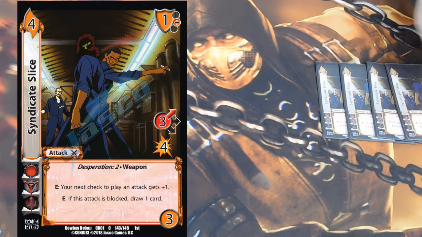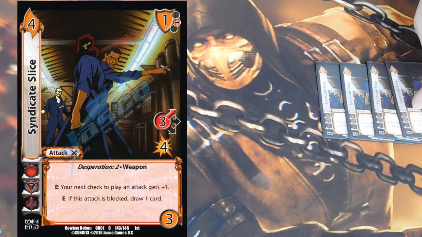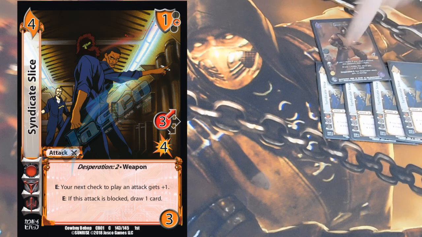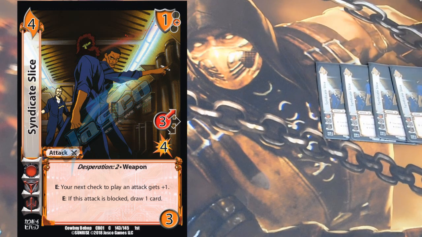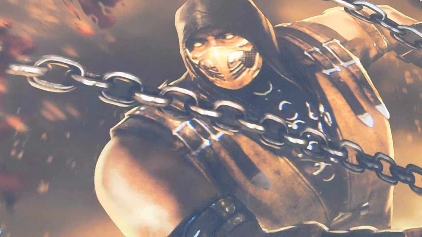But the cool thing is that if this attack is blocked, you get to draw a card, so that's nice. And then your next check to play an attack gets +1. So this is just really cheap just to toss, like 2 difficulty, 10 damage. My next check to play an attack is +1. And if you block it, I get to draw a card. So it's really good. And plus you're giving it like 2 speed with Scorpion, so it's like 5 speed for 10 damage for 2 difficulty attack. Pretty nuts. So yeah, for Syndicate Slice.